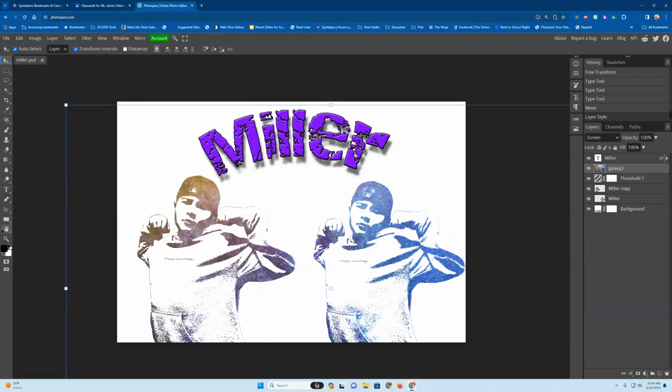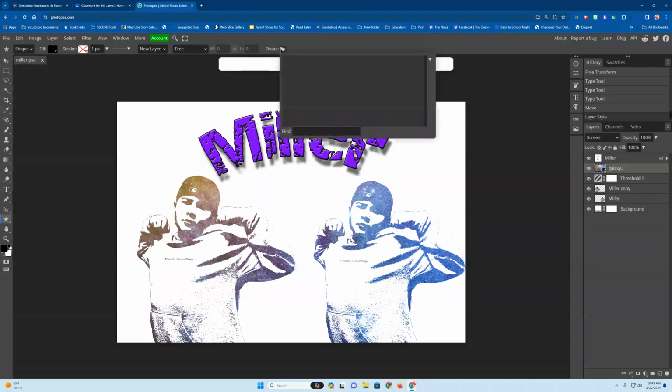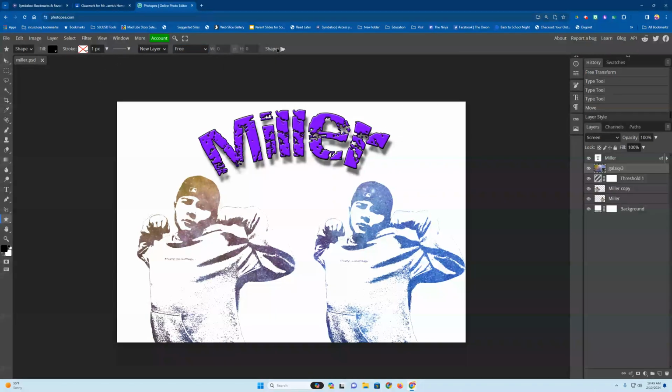Okay, I'm getting a little off task here, but if you click here, custom shape, maybe I'll put a star or something. Oh, that's taking a little bit to load. I have like a little triangle.